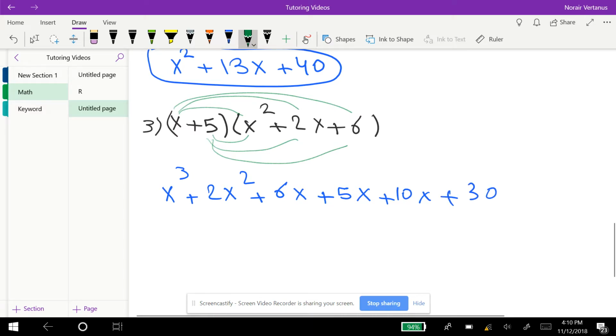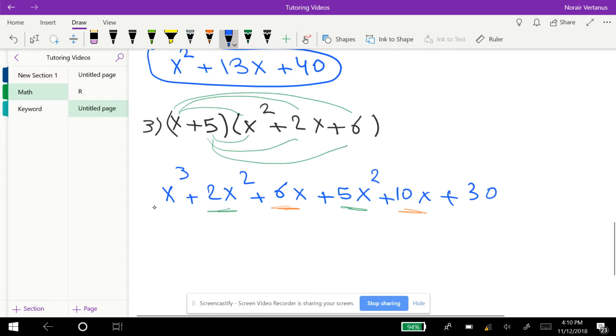Now we're going to add the common terms. See, this one is x squared. I don't have any more. Isn't that 5x squared? Now let me see. Oh, yeah, I missed that there. There should be another one, yeah. So 5 times x squared would have been 5x squared. I put 5x. So 2x squared and 5x squared are together. You need to add them. And then 6x and 10x. These two need to be added together.